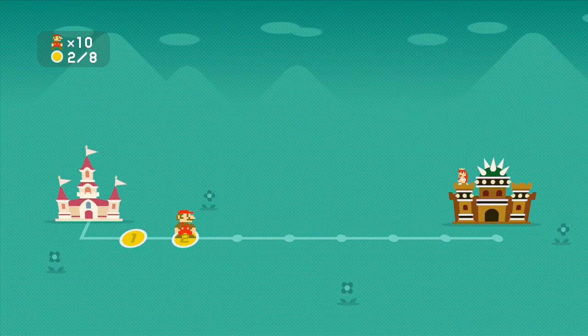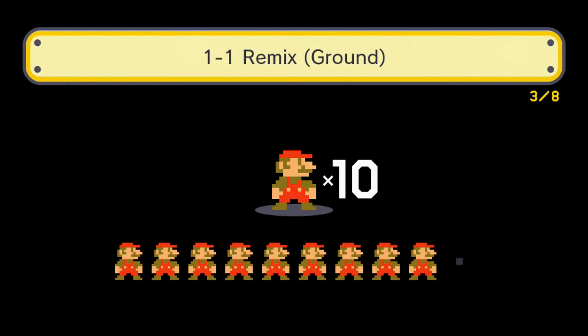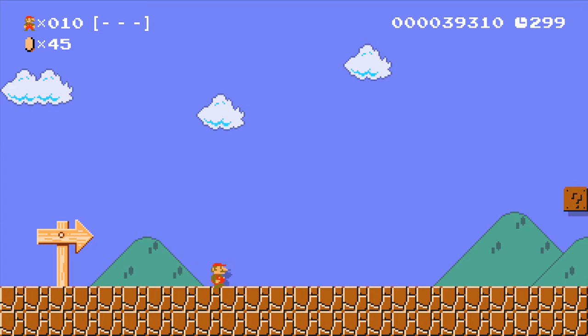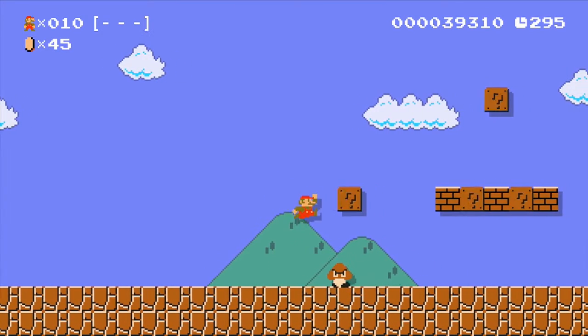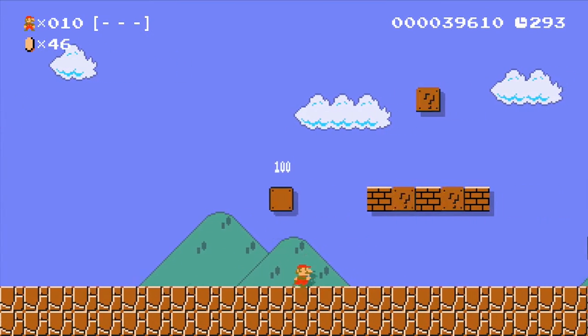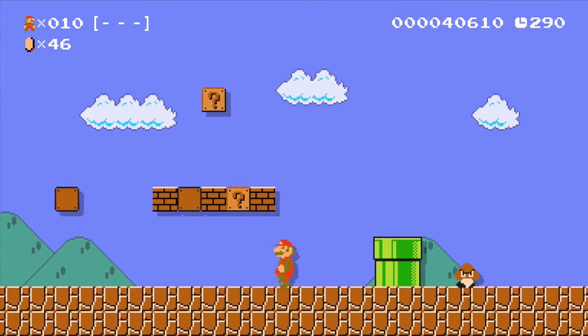Now it's Daisy's turn. It's my turn. Alright, Eric, I'm Daisy. Here you go. These should be easy. Oh, 1-1 remix. Ooh, remix. Ground. You got the remix, Daisy. It should be easy then, right? Of course. There's a mushroom right there, Daisy. You'll be safe. Don't die, Daisy. Aw, there's no mushroom. Ooh, there's a mushroom. Ooh, with the sound effects, nice.